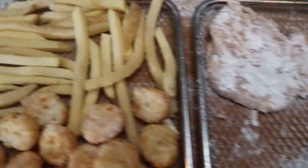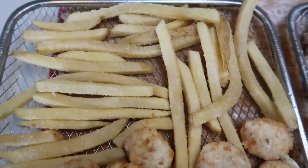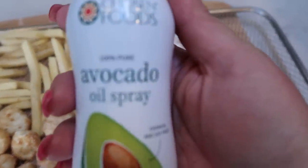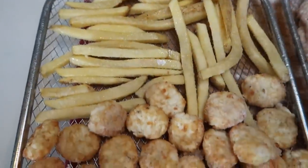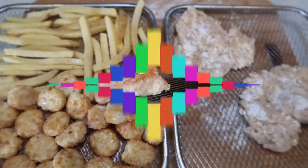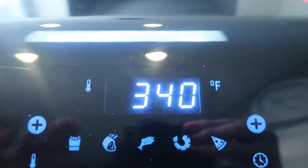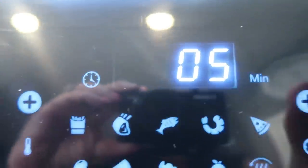Our breaded chicken is ready. I've added one serving — 24 pieces — of the Alexia fries on one sheet, and tater rounds for my hubby on another. Take some non-stick cooking spray and spray the top of the chicken pieces, and also give your fries and tater tots a quick spray for a nice golden brown. I've got fries and tater rounds on top and chicken on the bottom. I'm going to turn the air fryer on to 340 degrees for about six minutes, then flip and check how they're coming along.